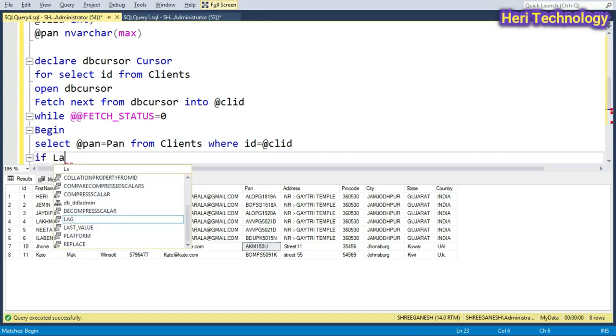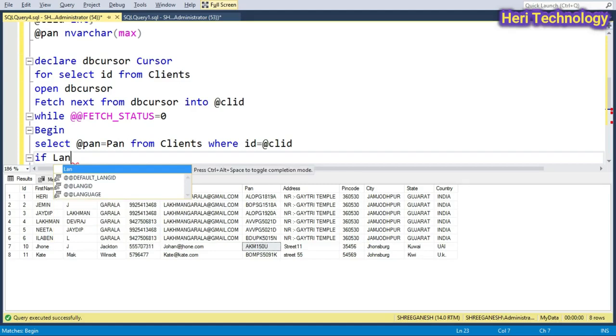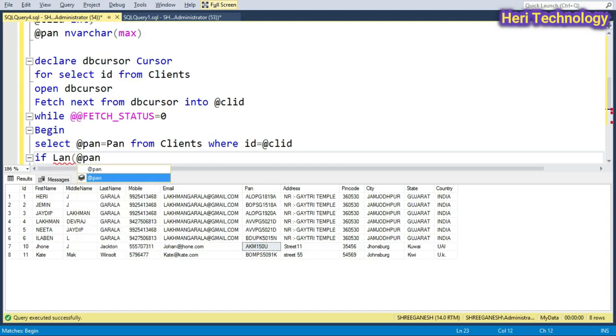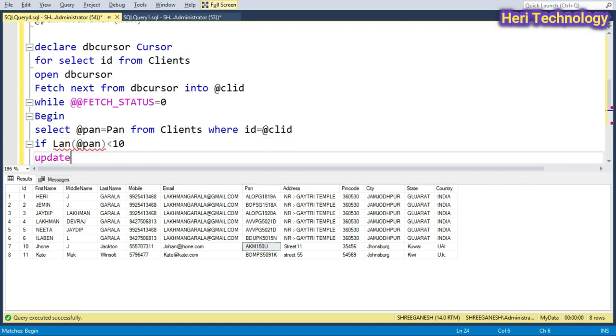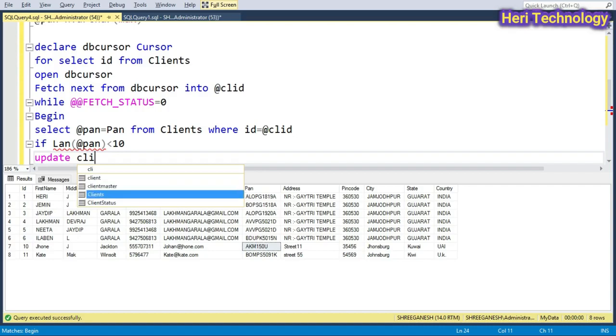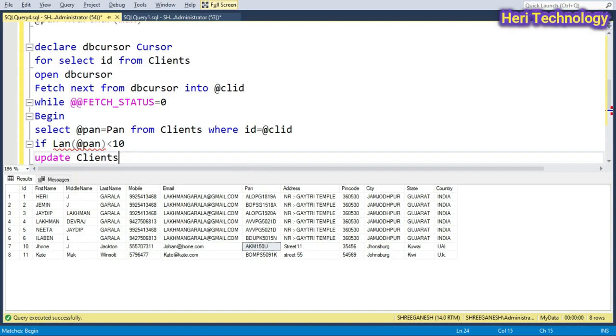IF LEN, the keyword used to check our PAN characters, greater than 10, UPDATE clients SET PAN column. Which column do you want to update for your status?